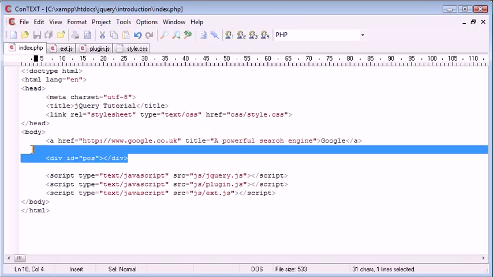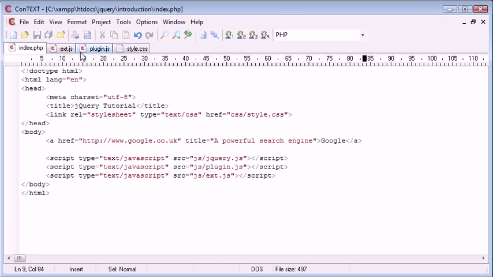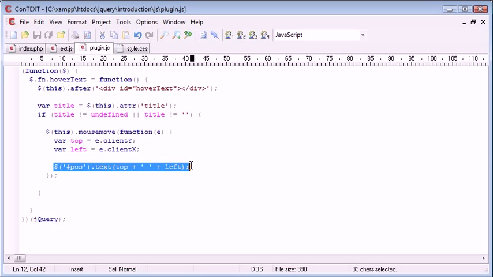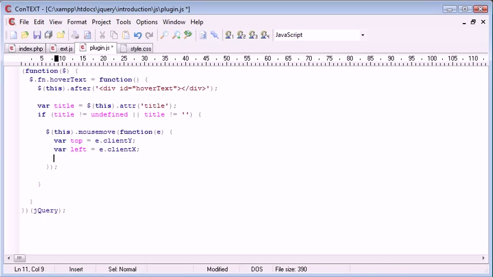So now that we've just seen that in action, we can go ahead and get rid of that div and get rid of this line as well. The only problem here is that we want to space this a bit further away from the mouse cursor. We don't want it to be too close to the cursor, because obviously it's going to get in the way and it's going to cause some problems. So I'm going to add 10 to each of these values, and that will space it 10 pixels below where the cursor is and 10 pixels across from where the cursor is.